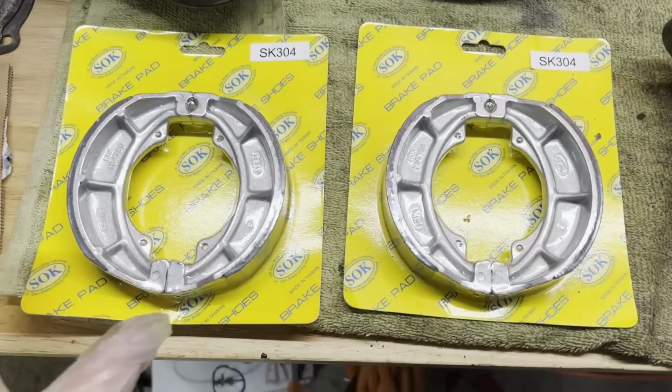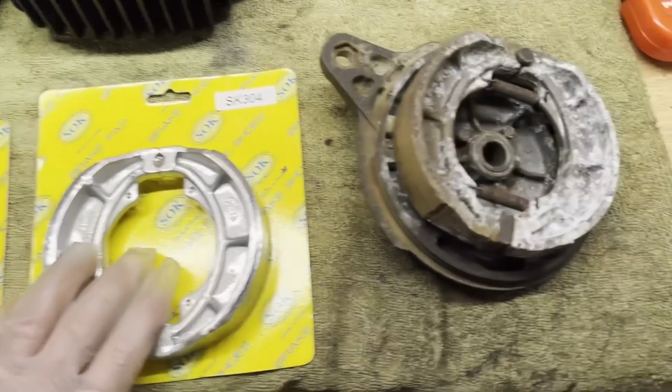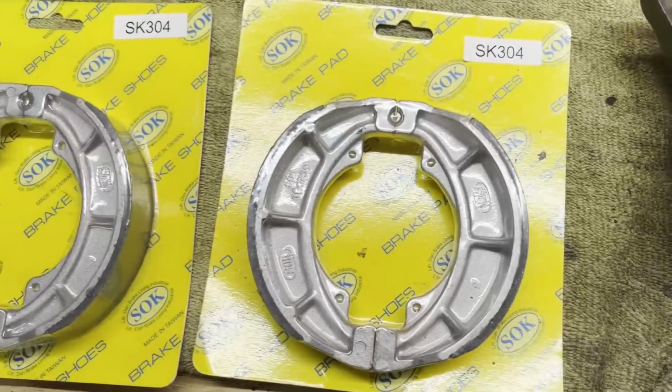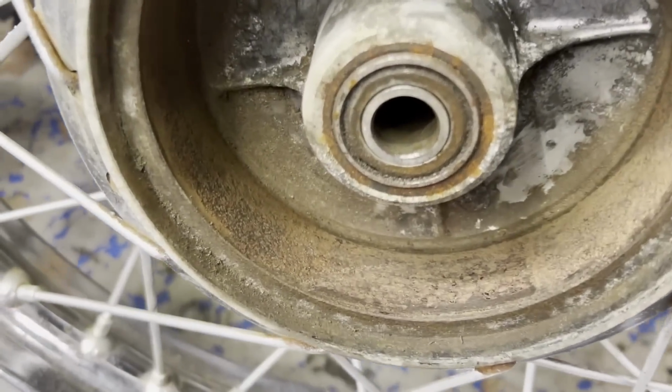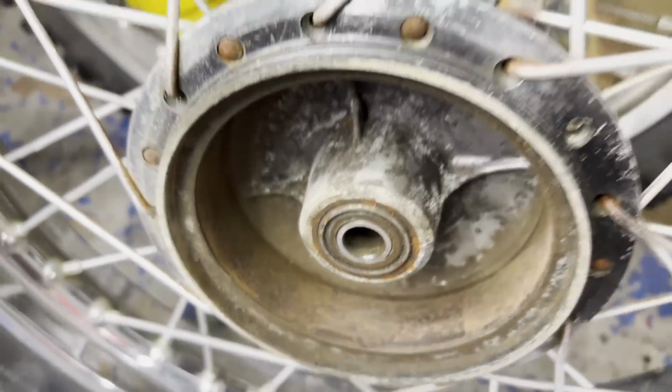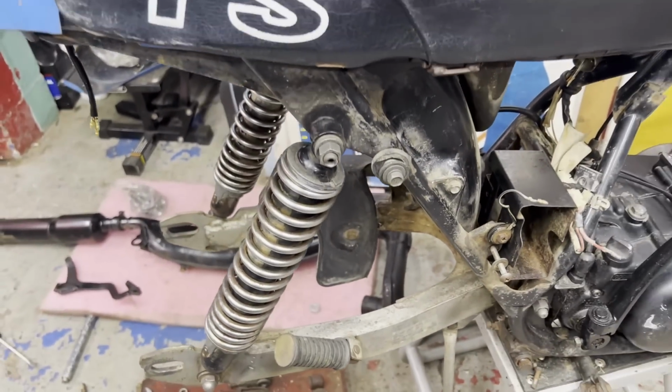So I think before I start reassembling the motor, I'm just going to get some small things out of the way, like the brakes, which just came in. I'm going to get the old shoes off, just pop these on, clean out the brake hub here too. Pretty good amount of rust on there. And I already put the cleaned up shocks back on, looking pretty good.